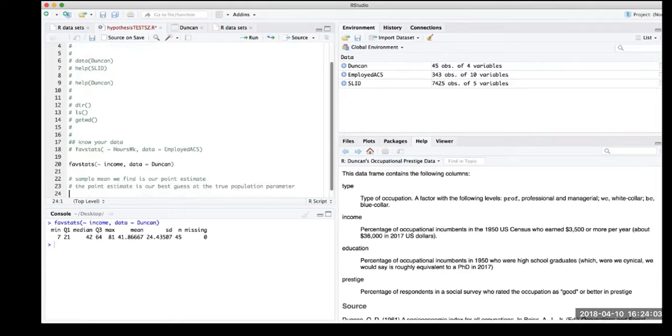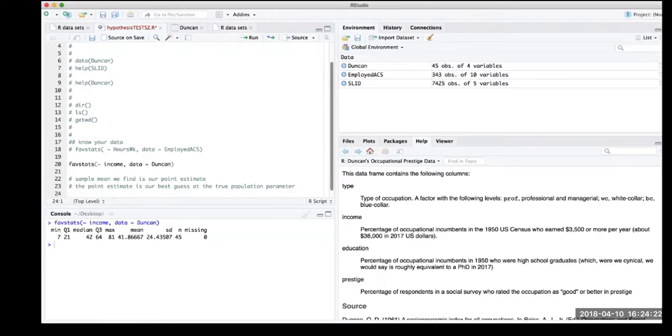Now, what is the sample standard deviation? Well, the point estimate, as I said, is the sample mean. So here it would be about 41.87, rounded to 2 decimal places.